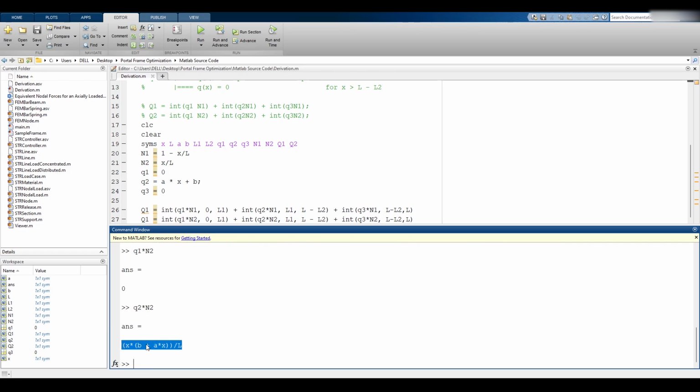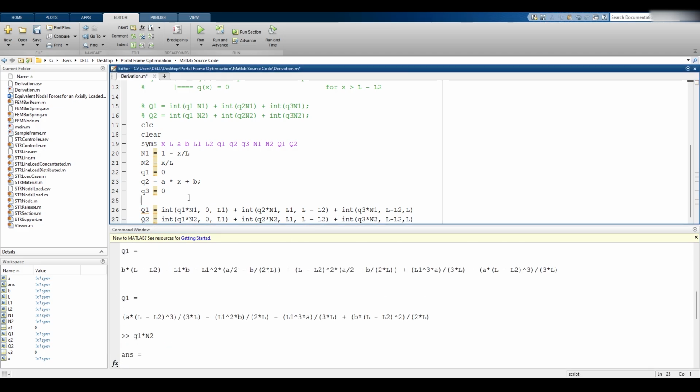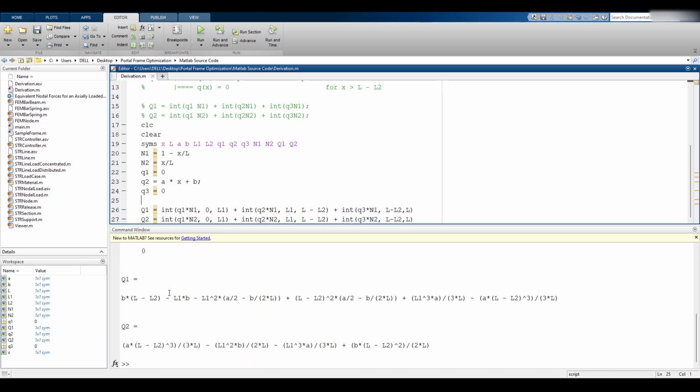It just found the equation because Q2 is an equation and N2 is an equation, it just multiplies them together and gives you the equation in human form. So those are the equations, believe it or not. Oh, it should be Q2, by the way. Let's run it again. Those are the equations for the axial load. Those also should be the equations for the torsion because of similar assumptions.